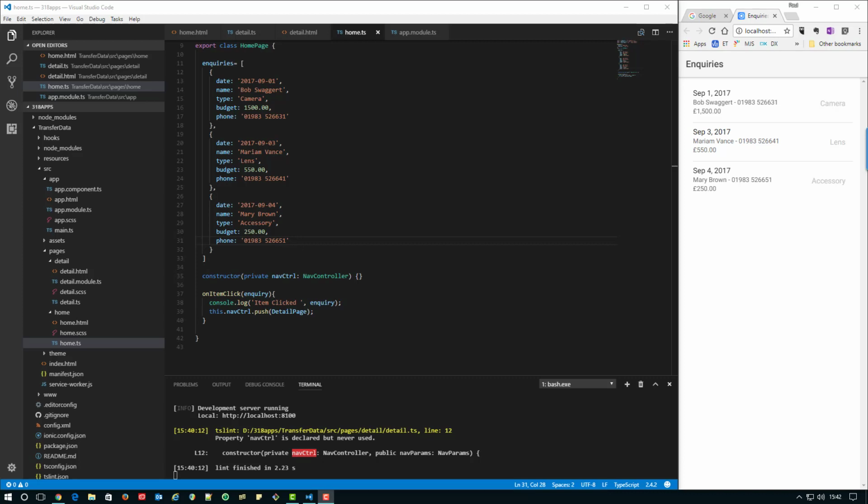We now have the two pages we need. We're launching our second page from our home page by using this.navcontrol push detail page. Remember that when we push, we're pushing onto a thing called the stack, which is one of the oldest data structures in computing. And the principle is very, very simple to understand. A stack of coins, for example, and you put something onto it by pushing it onto the stack.